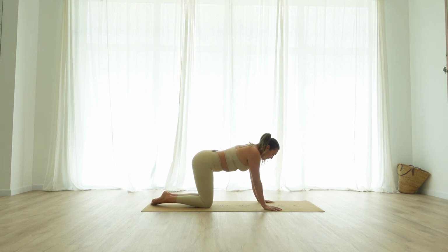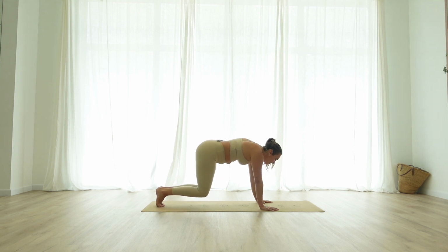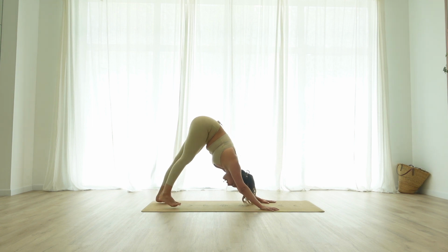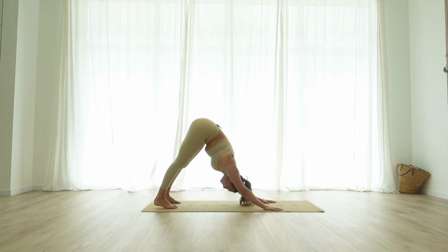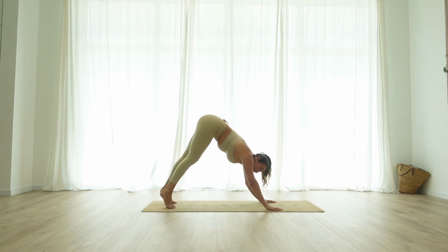And then from here, we're tucking the toes under and beginning to hover the knees. Tuning into that solar plexus space, well done. Finding your inner fire. And as you exhale, tilting the hips up and back, making your way to your first downward facing dog. As you're here, you can begin to bend one knee and then the other.